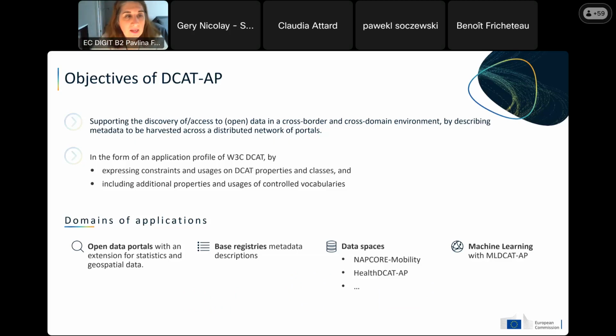It adds additional properties and has a range of applicability in open data portals such as the one of the Publications Office, in base registries, in data spaces with different variations, as well as in machine learning with ML DCAT-AP. We will have a forthcoming webinar on this.